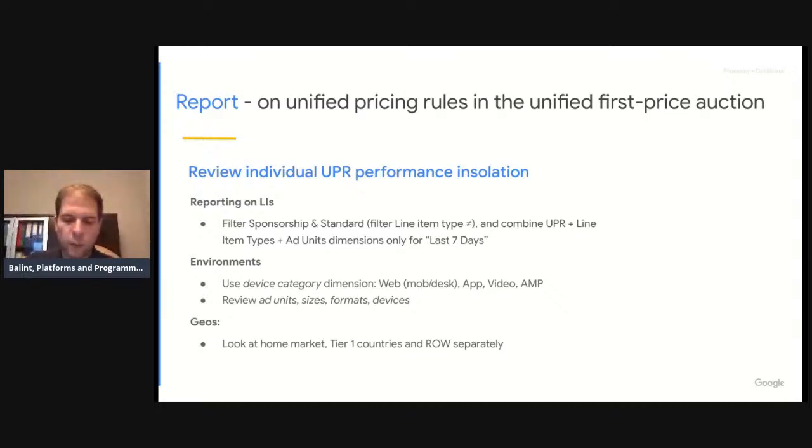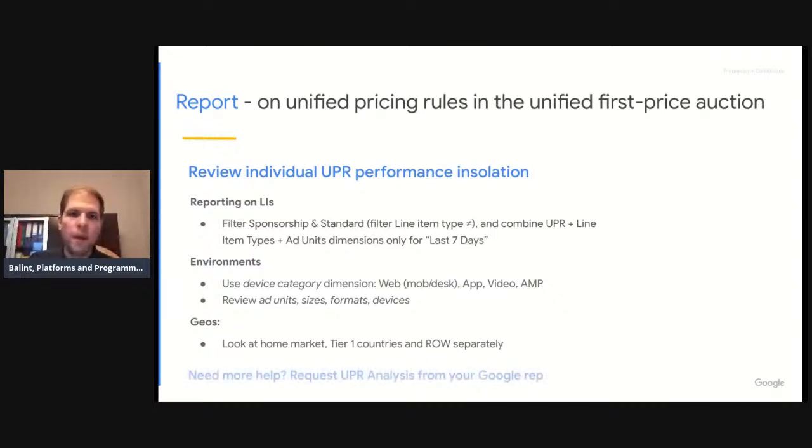I think a good tip here, when you're looking at the rest of world countries, is that if you don't have any direct sold demand that would be applicable for those users, then let's say the telco company's mobile pay monthly plan might not be applicable to a user who is not in your home country. So in that case, you don't necessarily want to protect your direct sold demand, so you can go with lower floors or set a default floor with very low CPM.